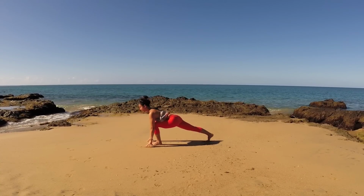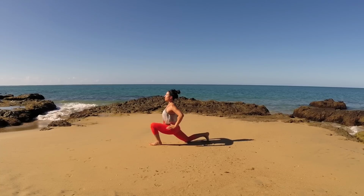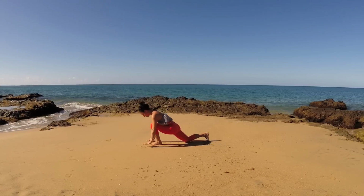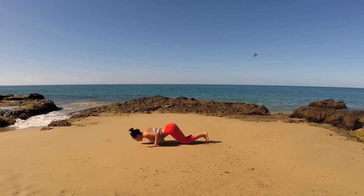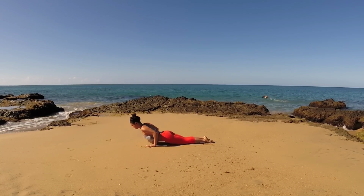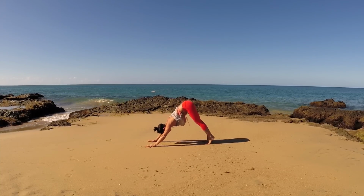Inhale, halfway lift, stepping right foot back, right knee lowers. Inhale, hands to the hips or sweep the arms high. Exhale, place the hands shoulder width and step back, down dog. Inhale, plank. Exhale, lower the knees, chest, chin. Inhale, cobra. Exhale, tuck the toes, sit back hips to heels, then lift downward facing dog.